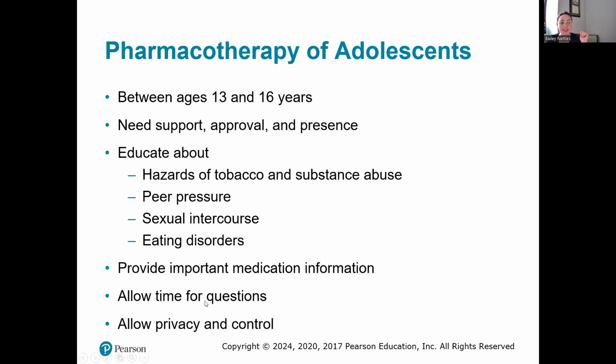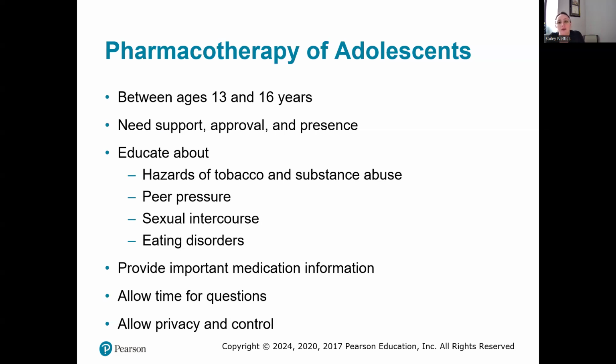100% this privacy, asking, allowing time for questions, allowing them some sense of control is important. So making sure that they know you're there for them. Their parents are just here. We can be as private as we need. You can make decisions for your own body now. We can talk about it. We can help figure out what solution we want to come to, okay? They're not going to take well to being told what to do, okay?